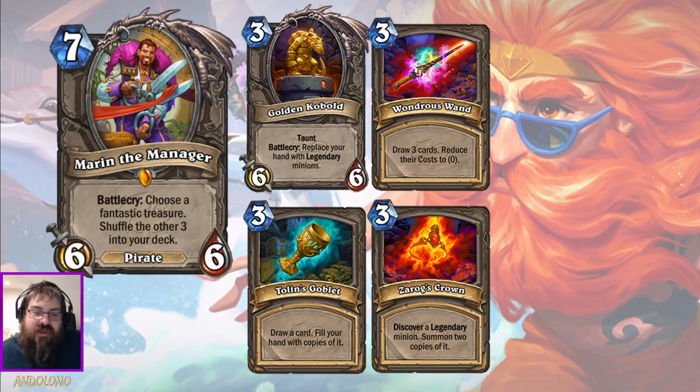Tolin's Goblet, which I think most people won't play, certainly as the first choice. 3 mana, you draw a card, you fill your hand with copies of it. Obviously, you can get some insanely high rolls on that, but there are some very low rolls in that as well, probably. And then Zarok's Crown, which I think is your second choice. Discover a legendary minion, summon 2 copies of it for 3 mana. There are some bad legendary minions in the game, like AFK. But actually, at least the AFKs will play off one another, so it's not actually the worst thing. I joke about AFK. There are some bad legendaries in the game, though, but you get to discover it, so you get to mitigate that to some degree.